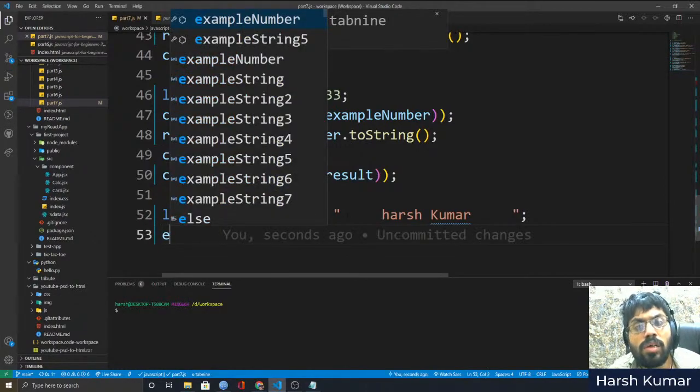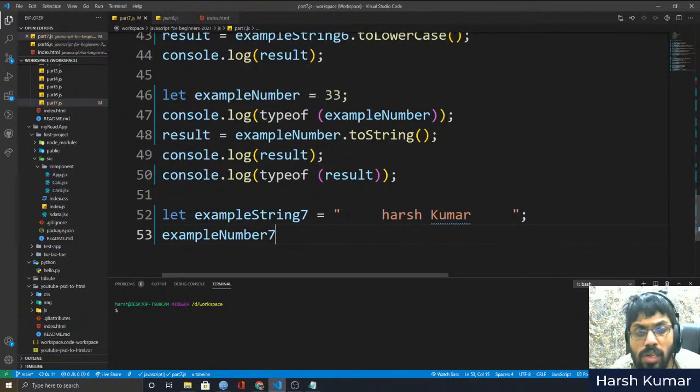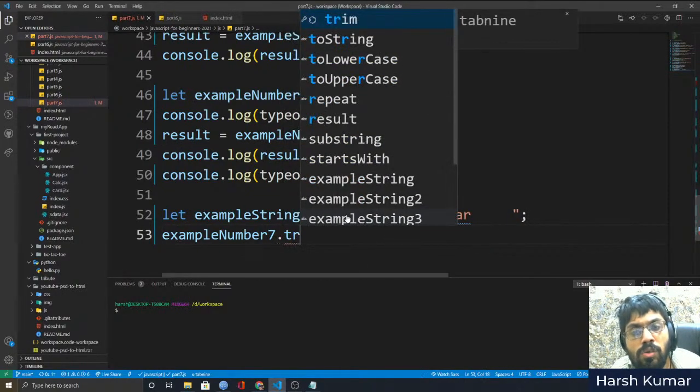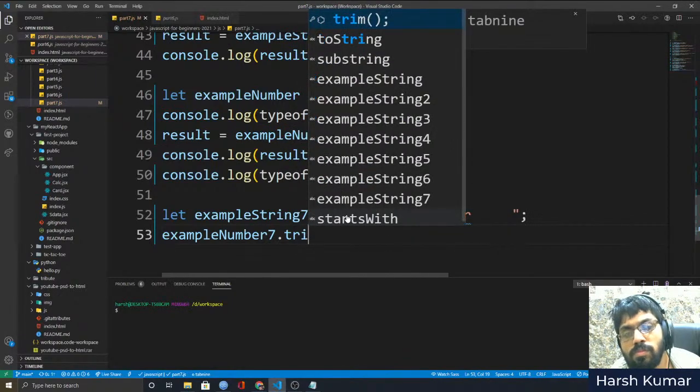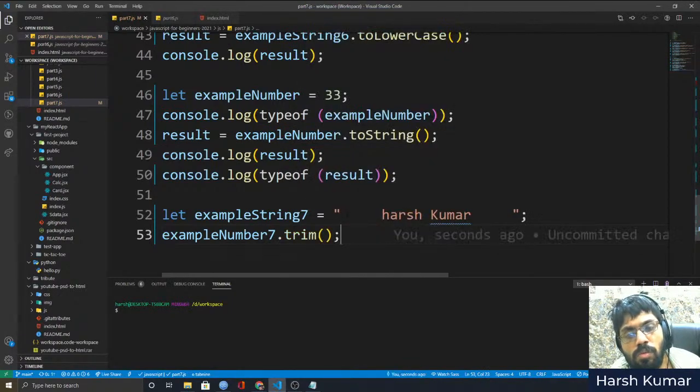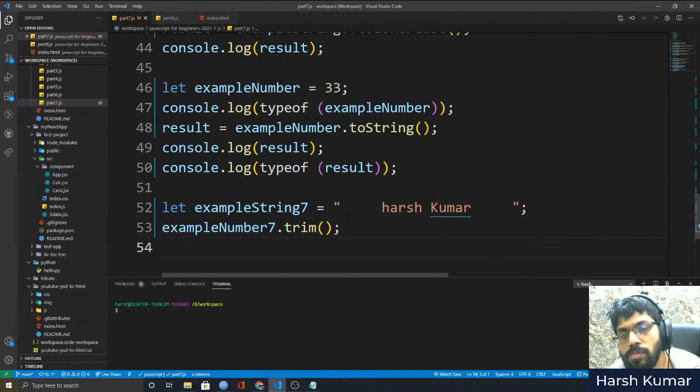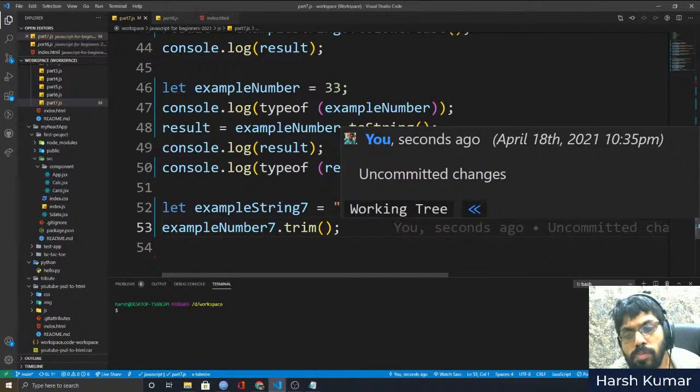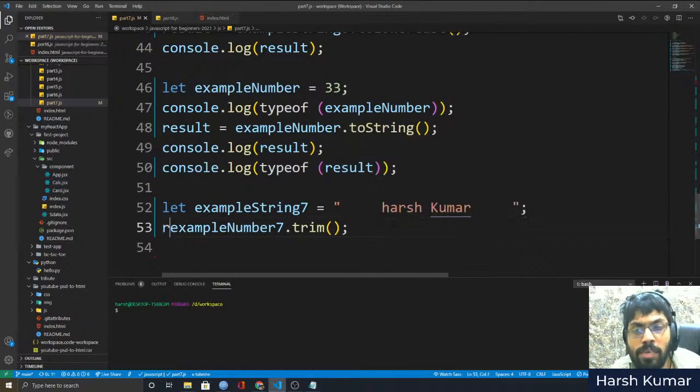Example string 7 dot trim, and save the value in a result variable.